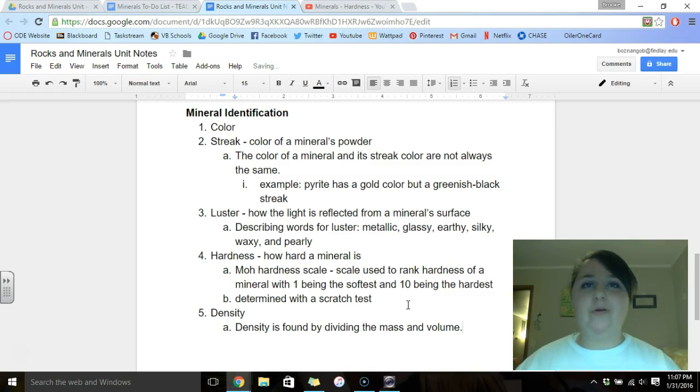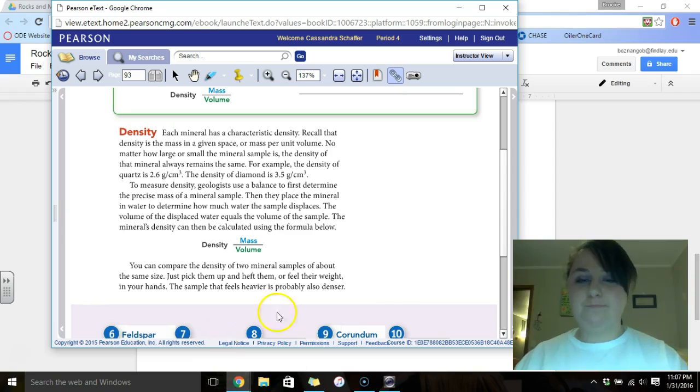So now you're probably wondering what on earth is hefting? Hefting is something, it's not a bolded word in your book, and it's not necessarily one of the ways that geologists determine the identity of a mineral. It's too ambiguous. It's not a very scientific way to find it. It's kind of more of a guess. But hefting is important, especially for geologists that are out in the field. So let's read about it for a second.